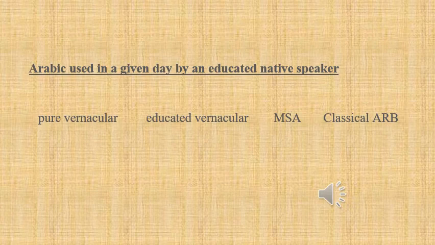MSA, Modern Standard Arabic, or Fusha, is the language that one would apply when writing something formal. And when I say formal, anything from a letter to a professor, to a newspaper story, a literary book, anything like that. And the vocabulary for MSA is massive, whereas the vocabulary for any particular dialect is more limited.